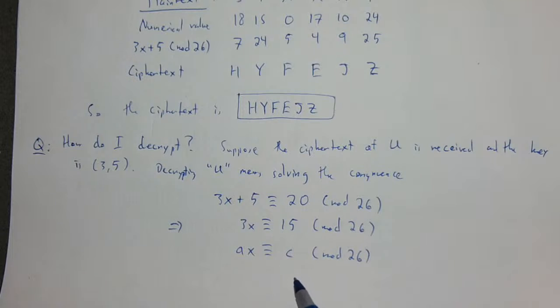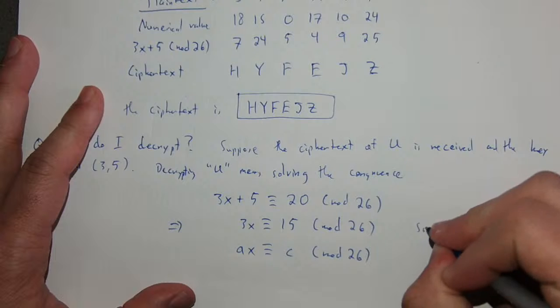But this is a linear congruence. And I have a theorem that tells me exactly when I can expect a linear congruence to have a solution, or a nice way of solving this. When can I divide and get a unique solution? Well, it's exactly when the GCD is equal to 1 here, right? It's when they're relatively prime. So I can divide by 3 to get a nice solution here, right?